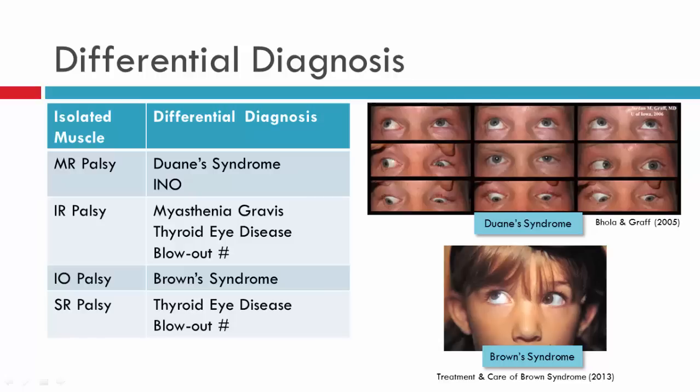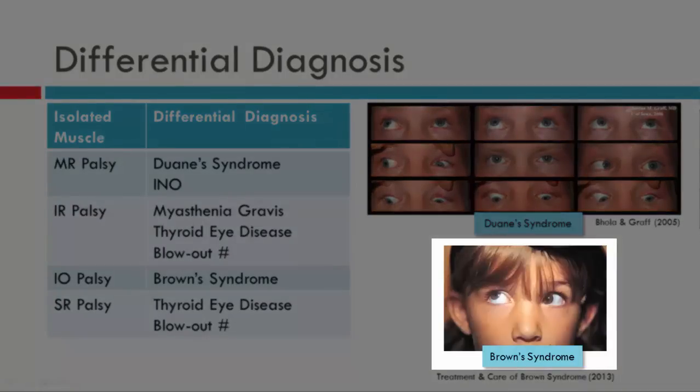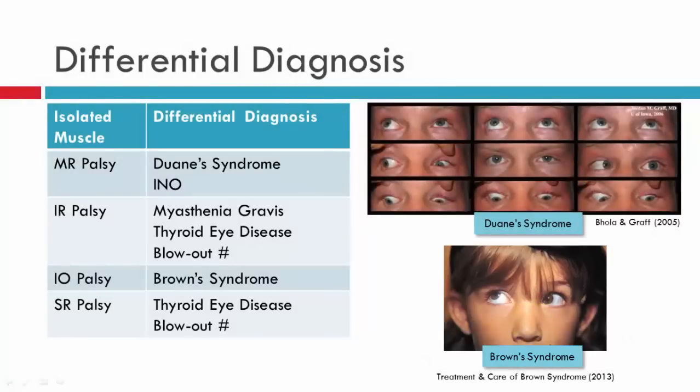In terms of an inferior oblique palsy, this can be mimicked by a Brown syndrome. So here to the right, we have a patient with a Brown syndrome. This patient is looking into dextral elevation, and we can see that the inferior oblique is underacting. In this particular patient, it's not an inferior oblique palsy that's occurred here. It is a Brown syndrome. There is a video on Brown syndrome, so you'll learn more about this particular condition and the differential diagnosis between Brown's and inferior oblique in that particular video.